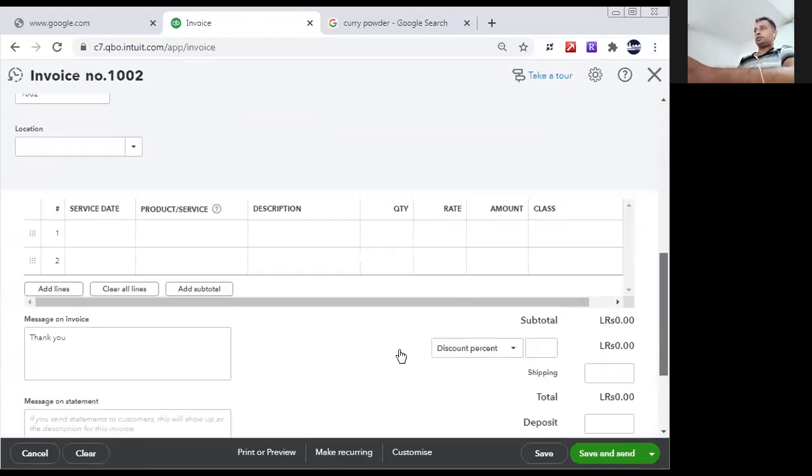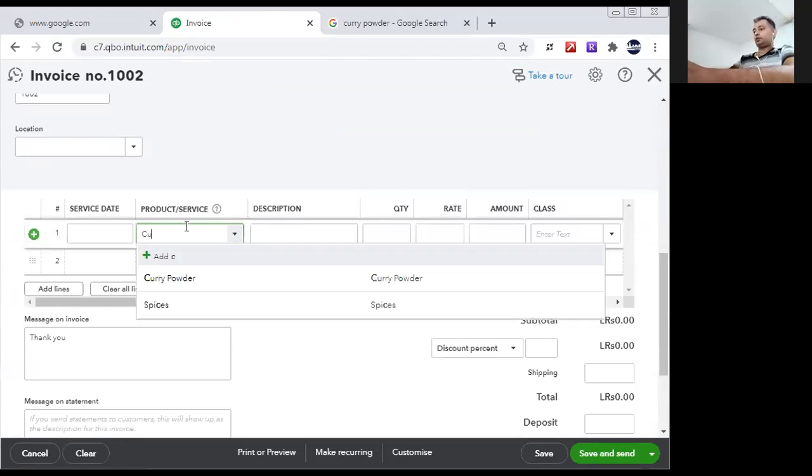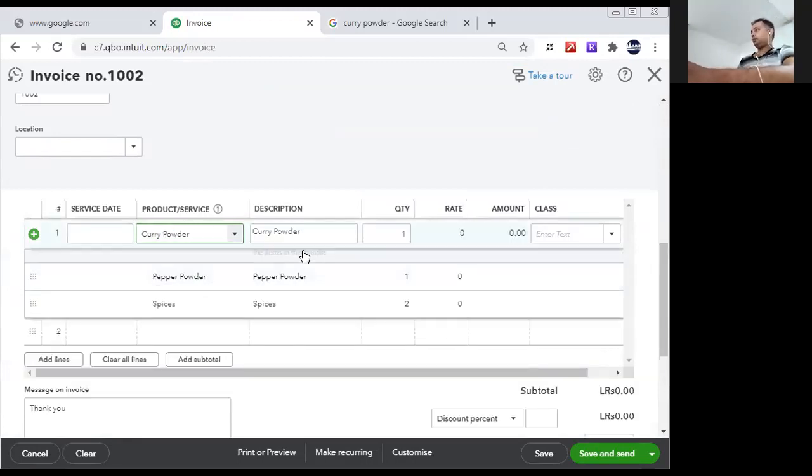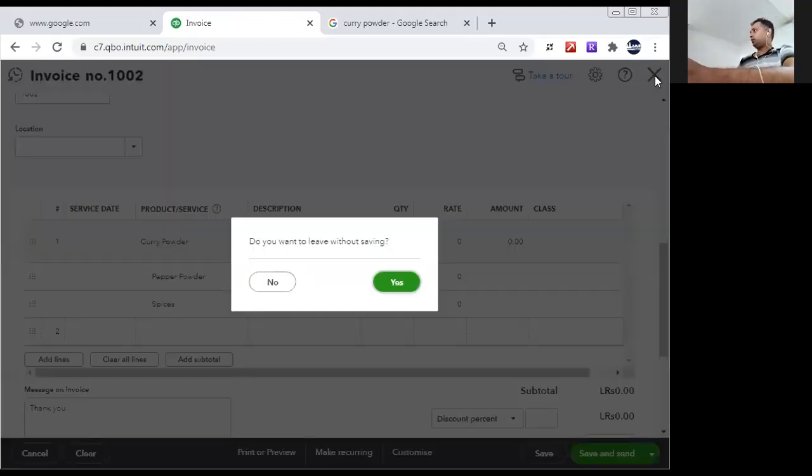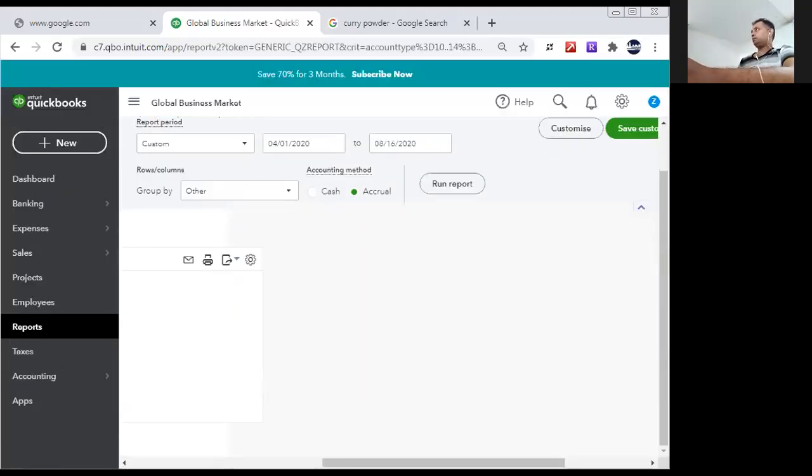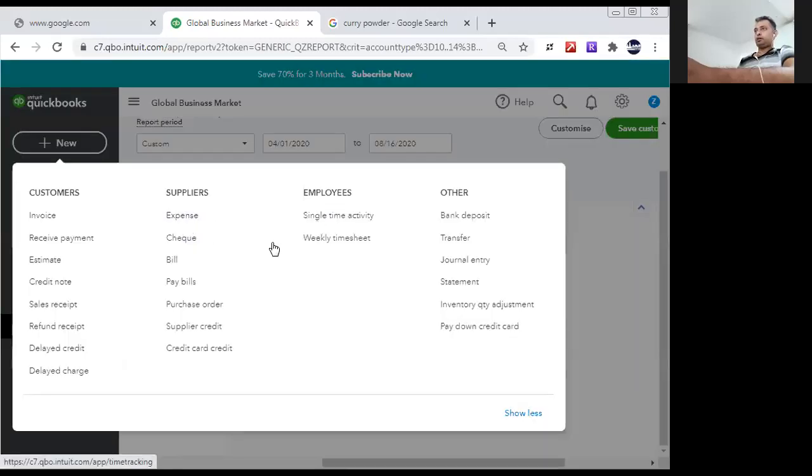Date is taken here. Product name is curry powder. The rates did not come actually. So we want to add the rates to the price.